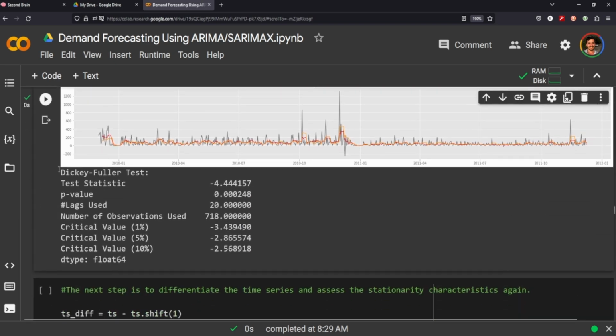If we look below this, we'll get the Dickey-Fuller test. Our test statistic is -4. P-value is 0.0002. So specifically with the Dickey-Fuller test or the augmented Dickey-Fuller test, the p-value, if you remember in statistics, just determines whether or not we can reject our null hypothesis.